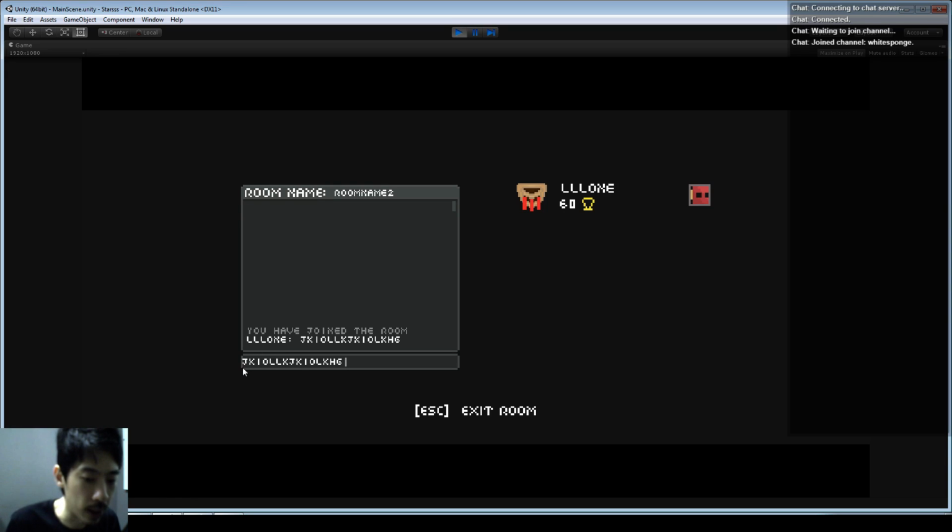But we also have to move, or rather hide the chat cursor, or we can actually just destroy it. And we also have to remove the text that was displayed here when you type the sentence previously. So that's what we're going to do now.